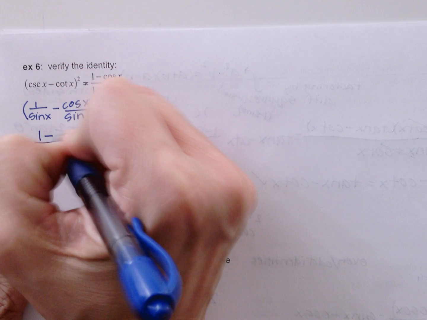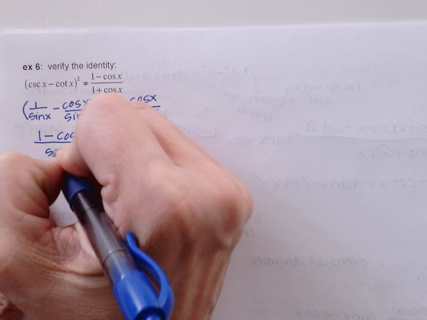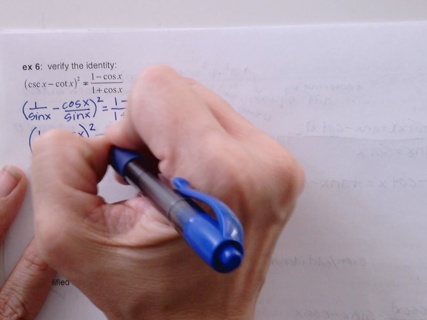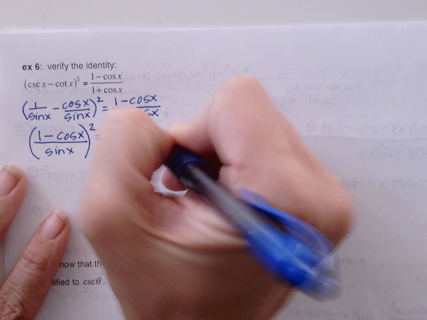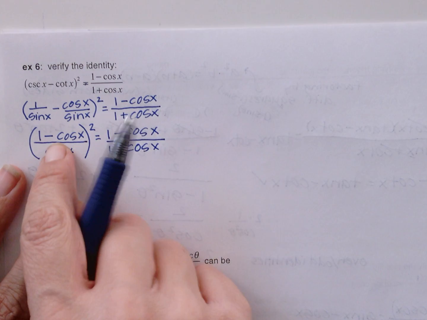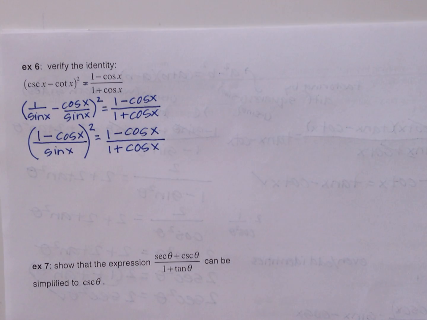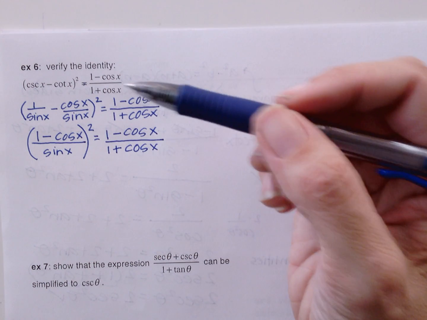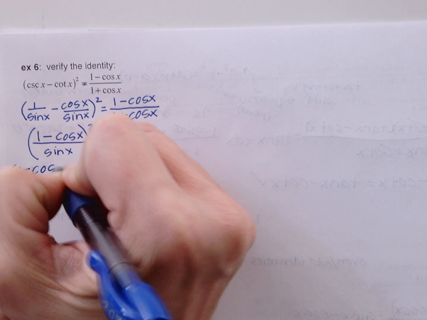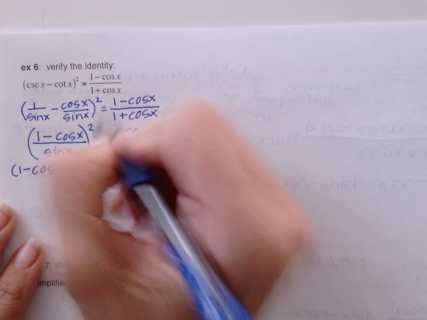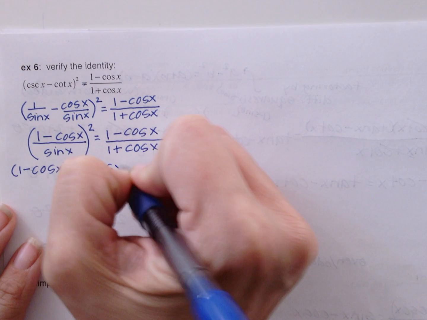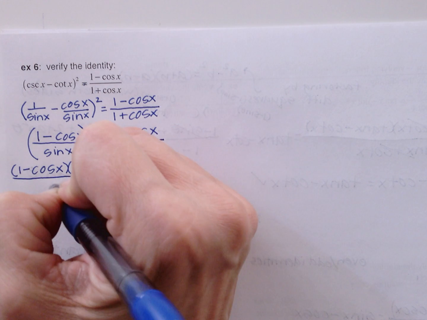So in the numerator, I have 1 minus cosine x. In the denominator, I have the sine of x, but they are both squared because of the square that's right up there. So if you're looking at this, you're like, I'm getting a little bit closer here. How do I know I'm getting a little bit closer? Look at that numerator and look at that numerator. Difference, this numerator is squared, but we're a little bit closer. So again, we notice that this numerator is squared as well as the denominator, because that 2 means repeated multiplication in both the numerator and the denominator. So in the numerator I have this, and in the denominator I have this.